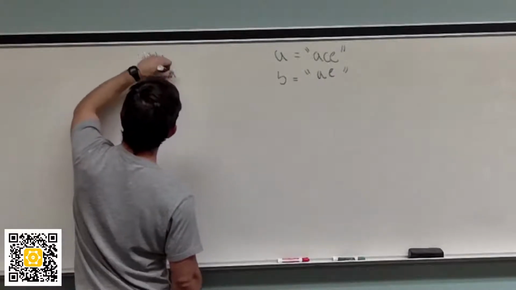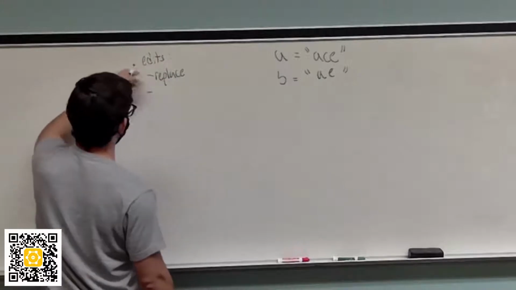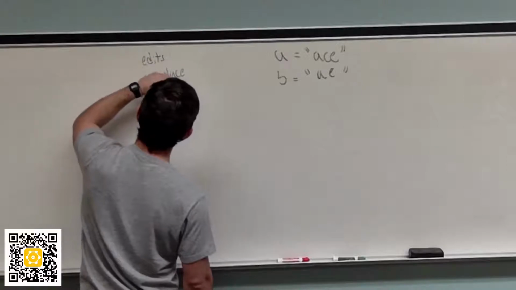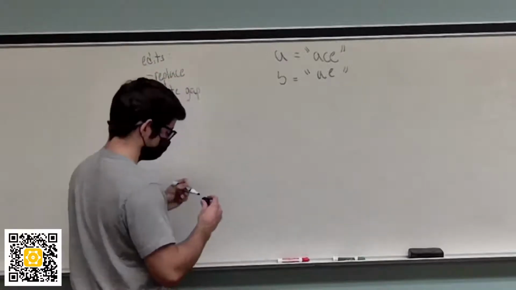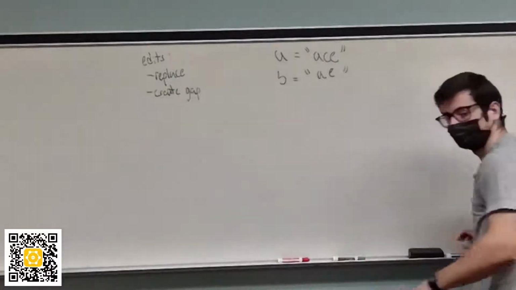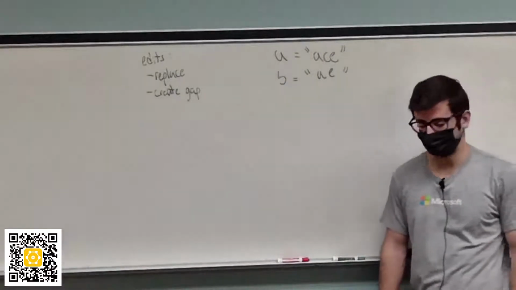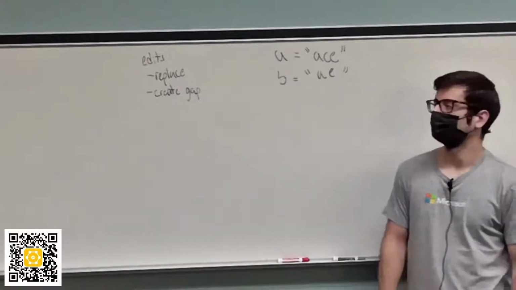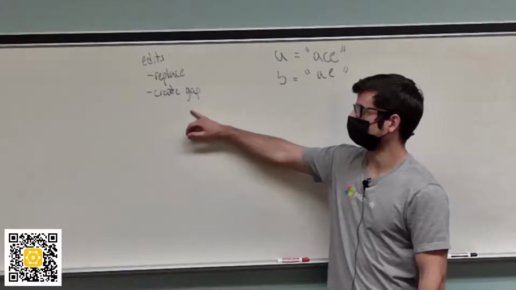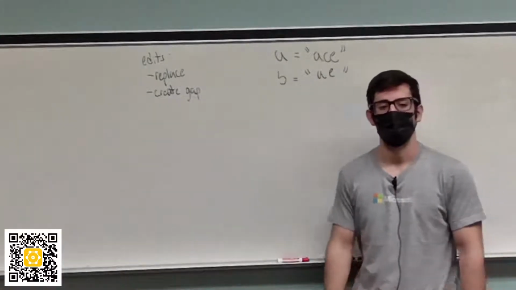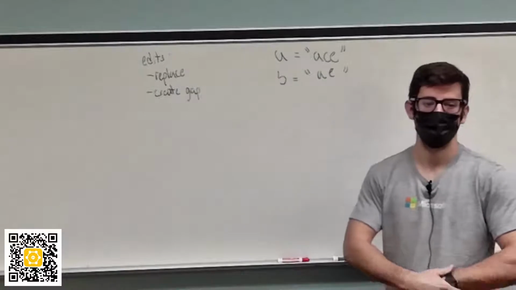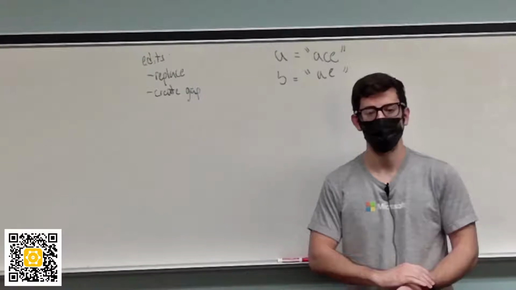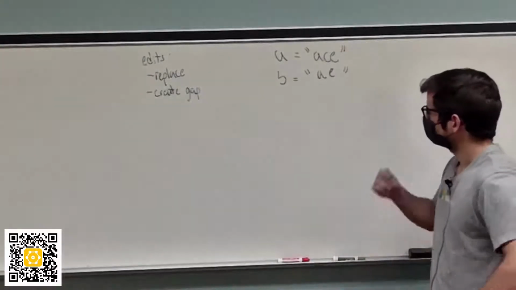So let's write down our possible moves, which is replace or create a gap. Are we allowed to add characters and delete them? Yes, we could delete them as well, and we can also add in the sense of creating a gap. That means the gaps will be at least the differences between the two. All right, cool.